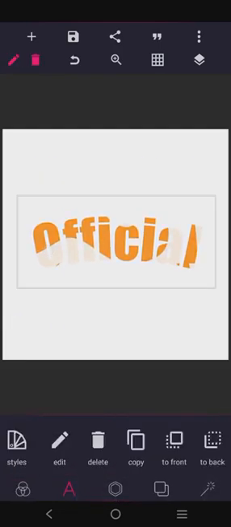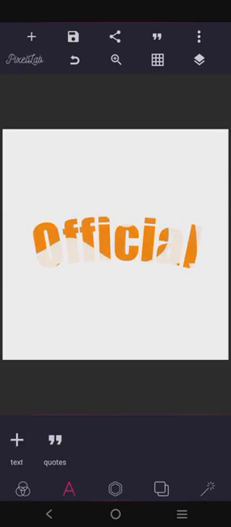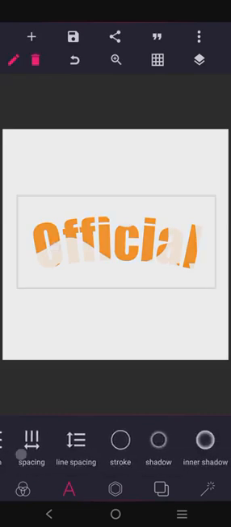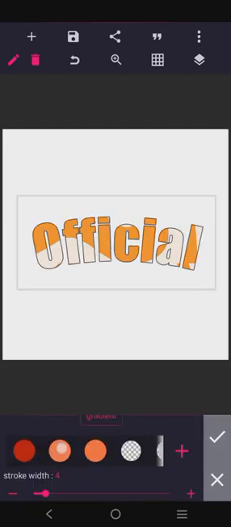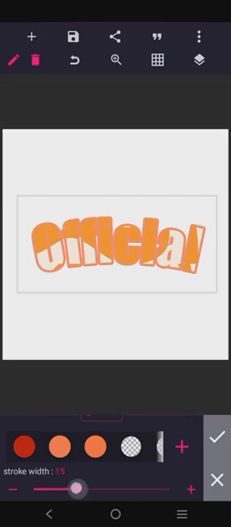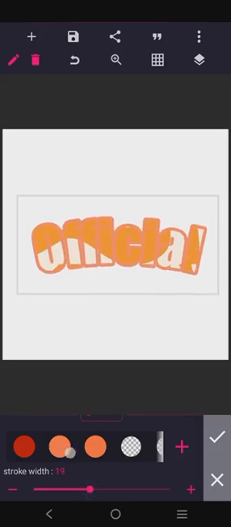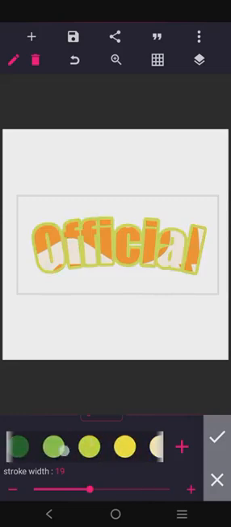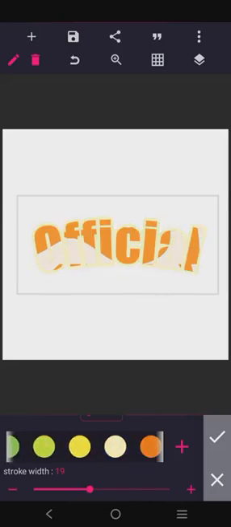This text is not really visible on this background because the text is a light color and the background is light too. So we just give this one stroke. Let's give it stroke. Increase the opacity of the stroke. Let's find something creamy. Something creamy that works better. Yes, this cream works better.